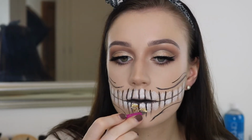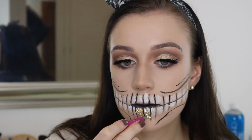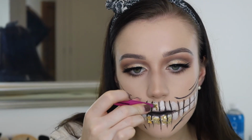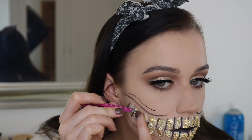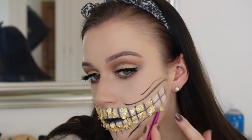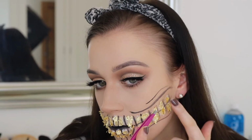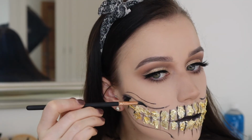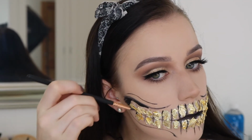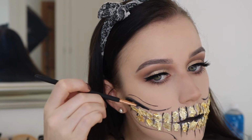It's from the brand JT Makeup, but I got it on Treasure House of Makeup. It's a UK website with loads of cool stuff for Halloween. So I just popped those on, and actually the cream white paint was good as an adhesive, but I did go in with a bit of eyelash glue as well if any were sticking out, and it looks quite messy, but it added to the look anyway, so I kind of like it.